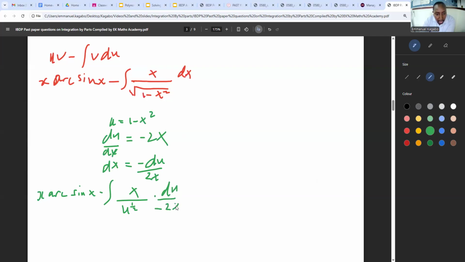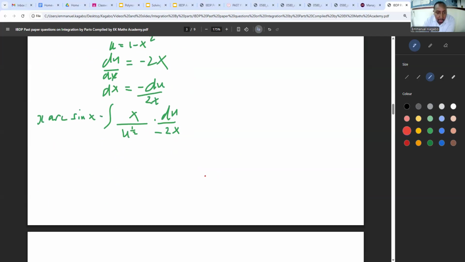Am I talking to someone here? Very good. Now, I want you to pay attention. You see this cancels out with that. And then I can take minus a half outside. So it will give me x arc sine x. Because this is minus, the sign here will change to be plus. Then I'll get integration. There's a half here, guys. Okay, very good. Now, here, u is at the bottom. I take it up. So be negative a half du. Okay, now it's easy now.